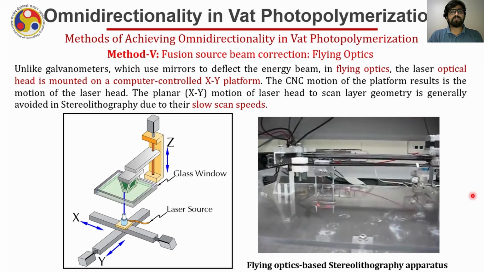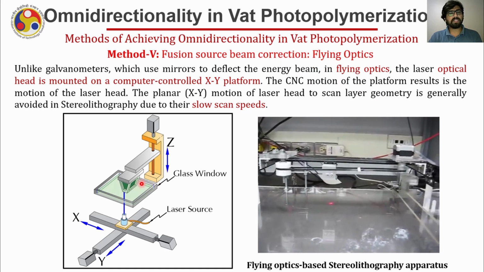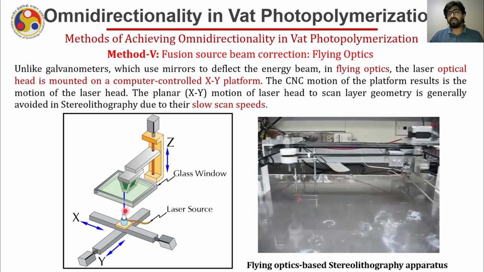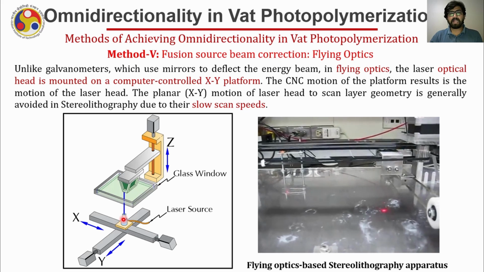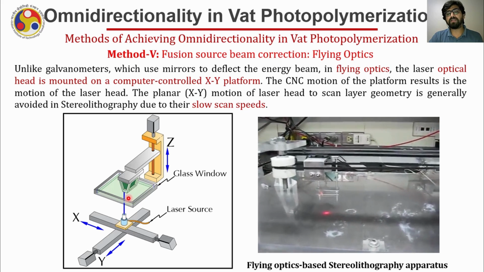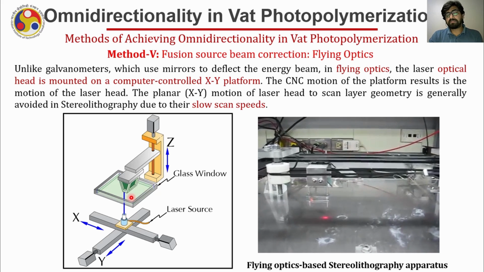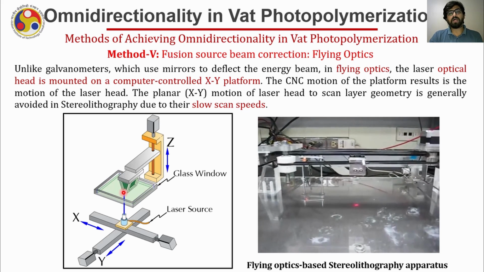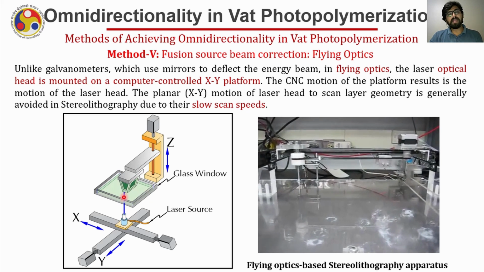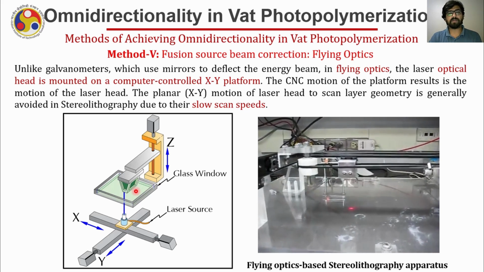It has also been found that we can use flying optics instead of having F theta lens. What is flying optics? In the case of flying optics, we have the laser beam, and instead of deflecting it by utilizing a mirror at a fixed position, we move the entire head of the laser beam and maintain the 90 degree angle between the laser beam and the liquid photopolymer or the bed of the liquid photopolymer. In such a case, now if you move in any direction in the XY plane of the wet photopolymer bed, the angle between the laser beam and the deposition direction will remain consistent, and that will be always 90 degree, and hence the process will become omnidirectional.